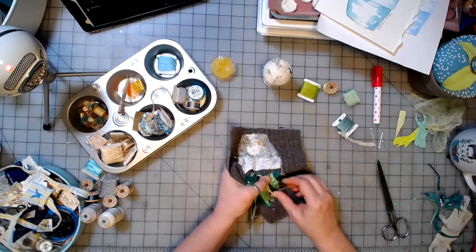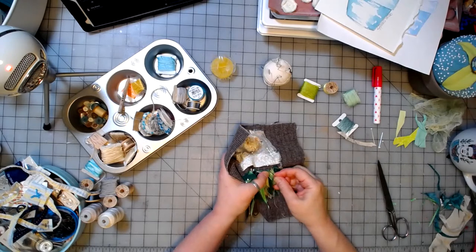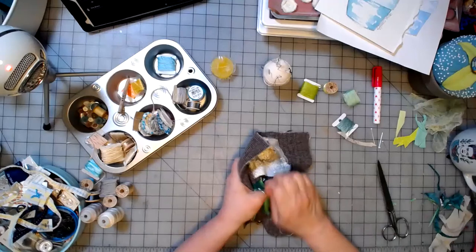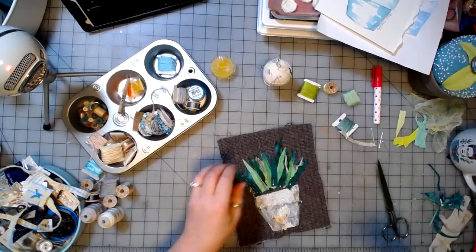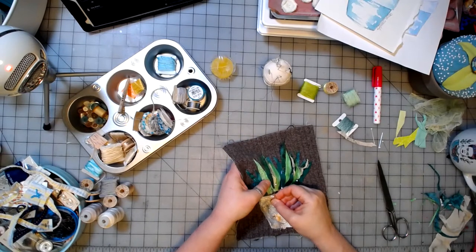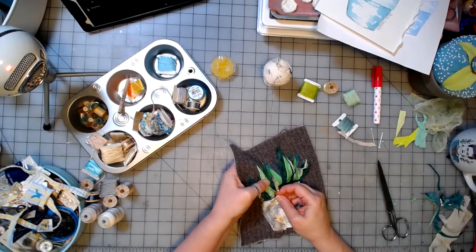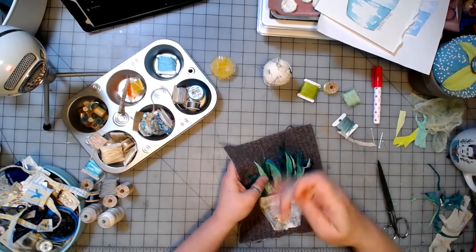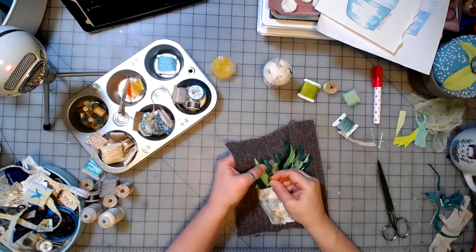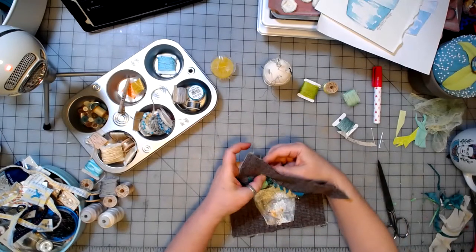So for those that don't know, I started my creative journey as a seamstress. Back in the day, I was a seamstress and fabric cutter for Chuck E. Cheese. I cut and made the robotic character bodies. To this day, I still hate fake fur, FYI. If you see me sewing with it, there's something wrong, because that's not something I do. And that was a long time ago. Some things never leave you.